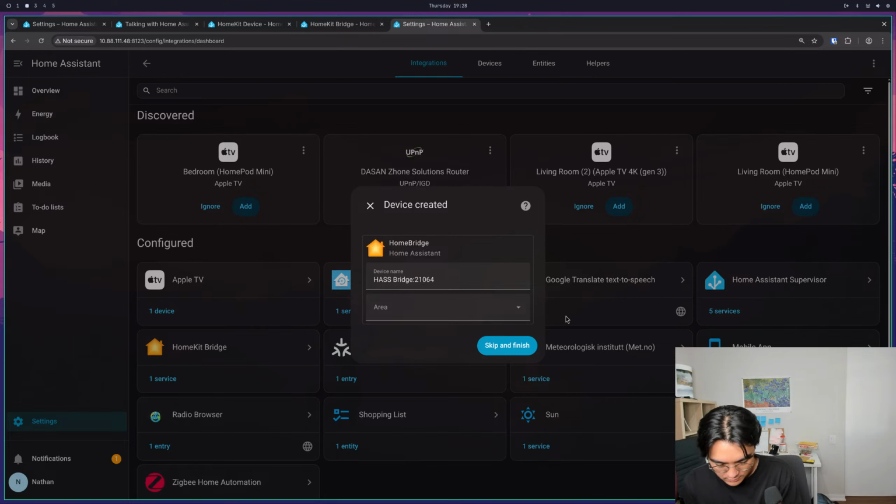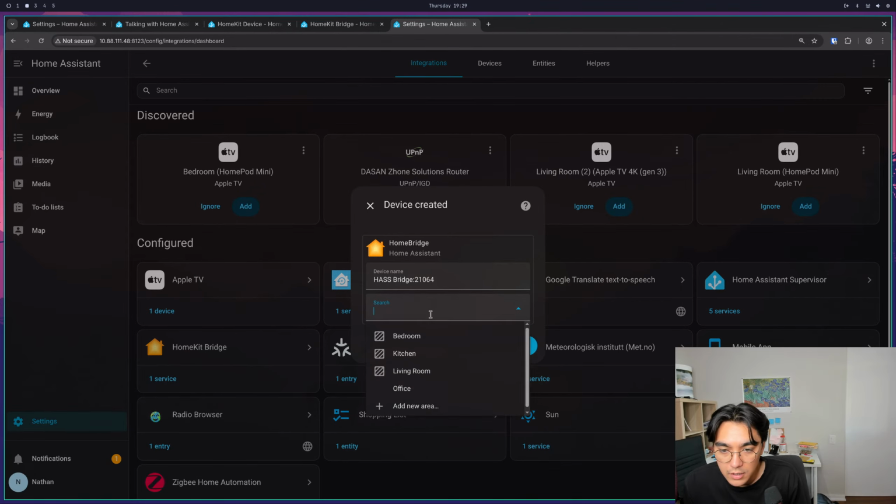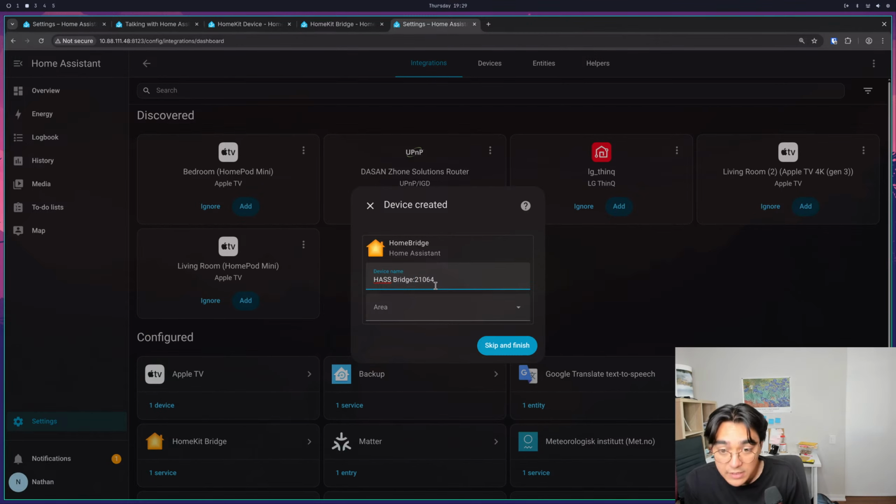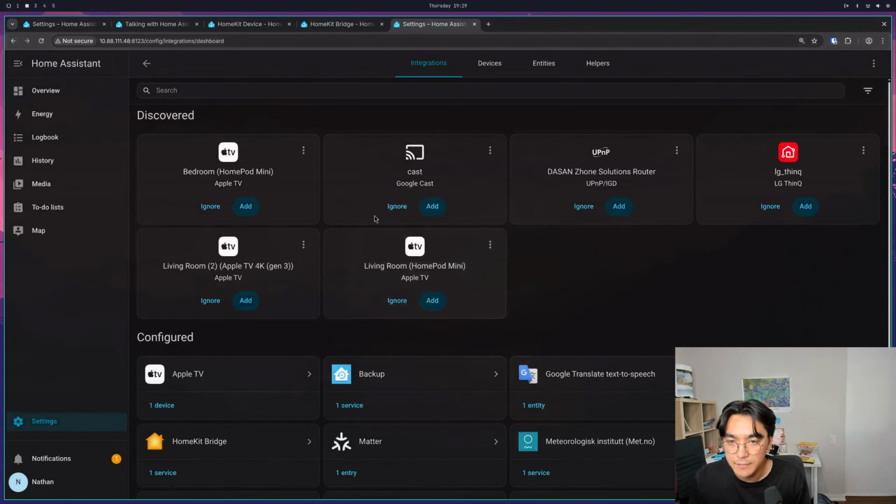HomeKit. I guess I go to Home, and there should be some sort of thing here. I'm not going to apply it. Homebridge. Do I just add it to my home? Add new home? No. Add accessory? Add room? Add people? I'm going to assume accessory. Okay, hold on. Let's try this again.